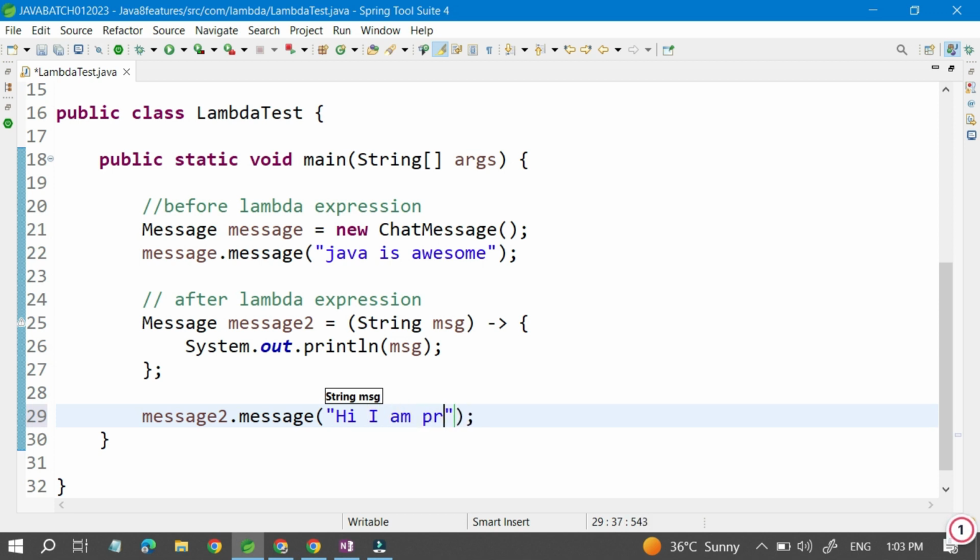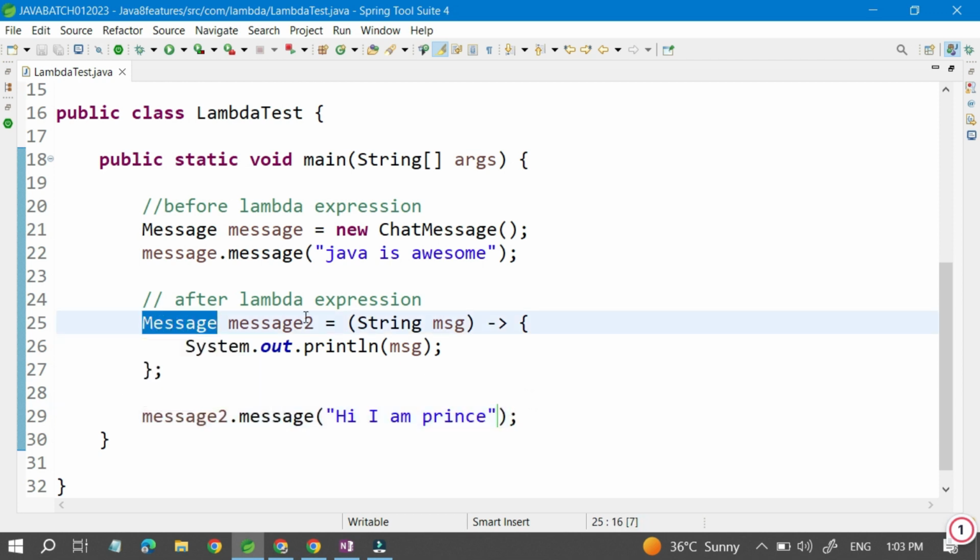What will happen? This message will be called using this functional interface, and this data will be passed here. So I am Prince Kumar goes here and is stored inside the message, and through the Lambda expression it is sent to the body and printed.